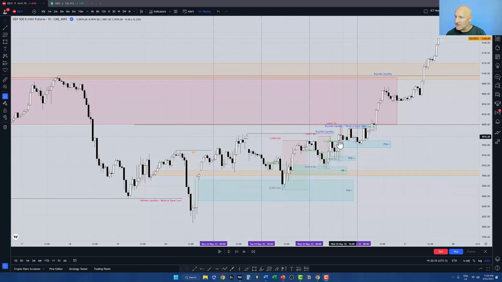Now in these ones that I've marked out here, you can see our dealing range. So that's our swing low to our swing high, and you can see how after we've exited that dealing range, the market then comes back down below that equilibrium level, below the 50% mark, so into a discount, which is where obviously we'd want to be buying. And you can see there's a bullish order block in this particular example.